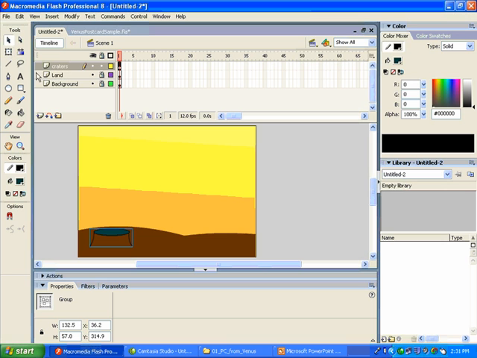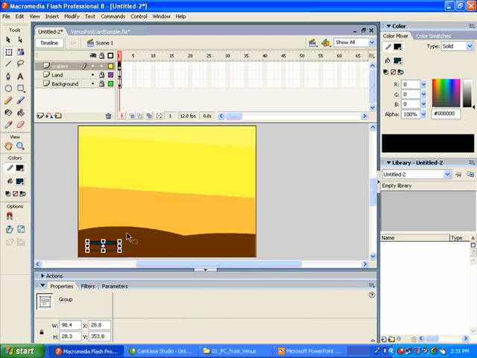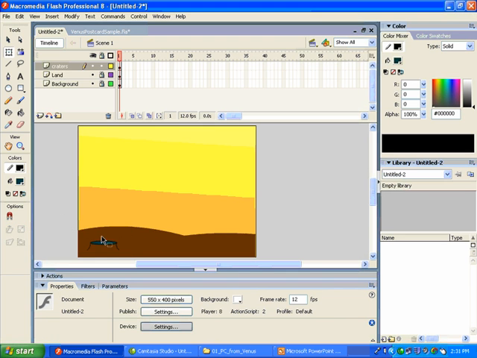Alright, and I'm going to put it in here. That looks pretty good. It's a bit big, so I'm going to use the free transform tool, and if you hold the Shift key, you'll reduce it proportionally. You may not want to do that. You might want to bring it out. I'm going to scroll it down a bit. There we go, and then there's one taking shape. Now you don't want it to be too high because we're going to have our Venusian family. We don't want them tripping over it during their photo call.